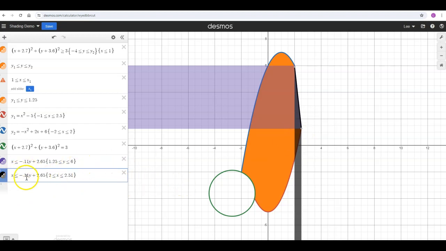What's happening is it's rearranging this in the background to say, well, your domain restrictions are in terms of x, so you must have really wanted a function of y instead of a function of x in terms of y. So you must have wanted y equals something in terms of x, or less than or equal to something in terms of x, instead of x in terms of y.